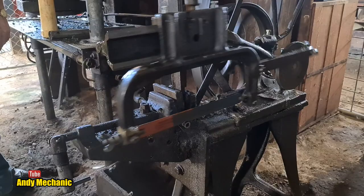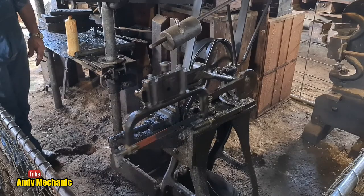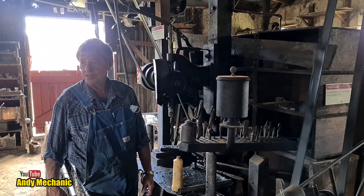I went up to the local garage here and I said, you haven't got a hacksaw blade, have you? And they gave you that. So I said, it's too long, we're going to have to shorten it. There we go, we just get through. And they said, how are you going to shorten the hacksaw blade? Punch and shear machine. That shortened it and put the hole in as well. Works like a dream.